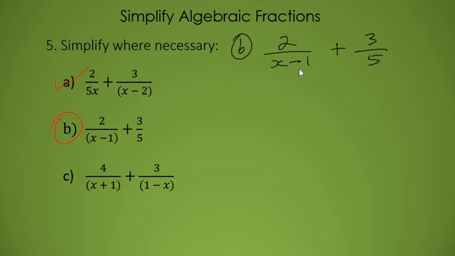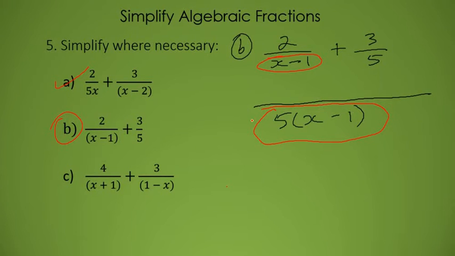Again, we have unknowns in the denominator, so we're going to simply combine the denominators. And then we're going to divide the LCM, which is the combined denominator by way of multiplication, by the first denominator. And of course, you can see that this x minus 1 will cancel this x minus 1, leaving us with 5. And so we'll say 2 times 5.